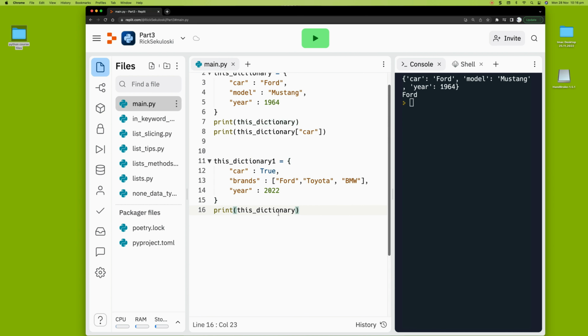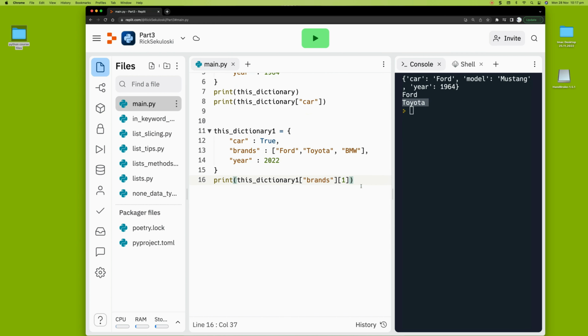Now, we know that lists are ordered by their indexes, starting from 0, 1, 2. So if I want the actual Toyota value, I will need to pass the index of 1. And now, instead of the entire list, I will get only Toyota. How cool is this?